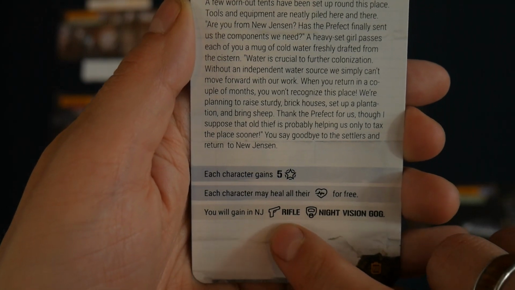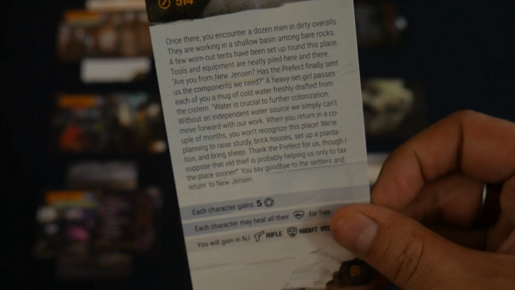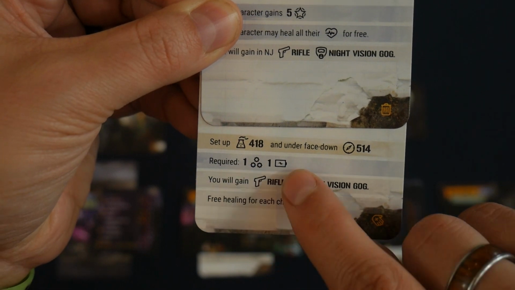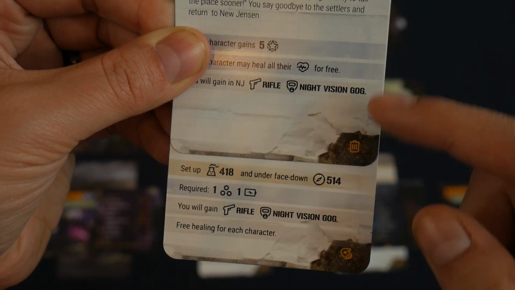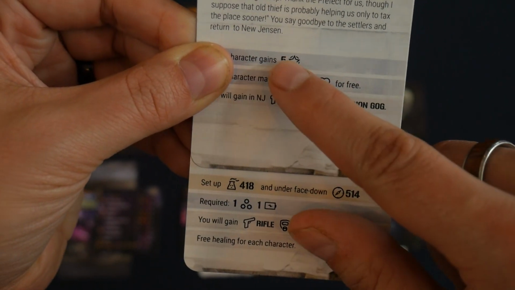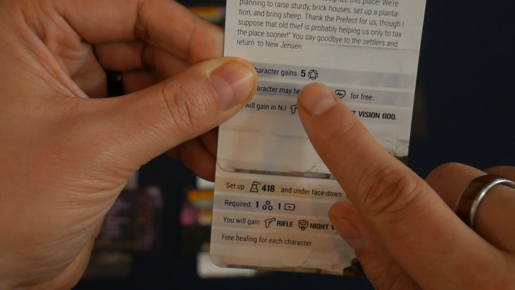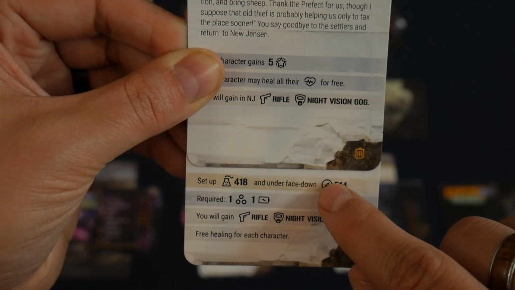And in New Jensen, once we return, we're going to get the rifle and the night vision goggles. Now, as a reminder, we do have to discard the component and the battery here. I know it's printed on both of these, and the last one there were 2 separate wards. I know we don't get this twice. We're just going to get this once, but we are also going to gain 5 experience points each, which is going to be enough to level our characters up to level 2, which is a thing that we have to actually choose to do. So let's get everything all set up.